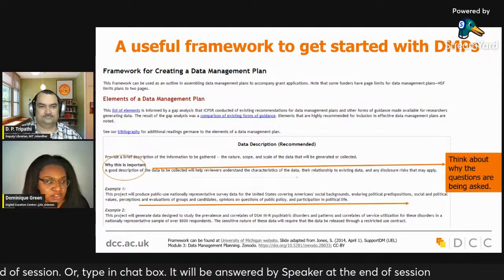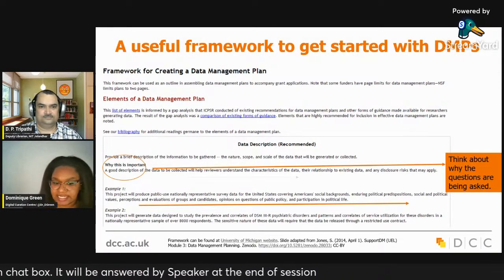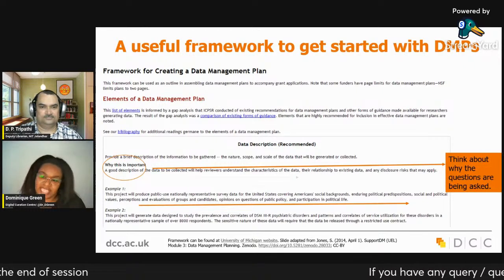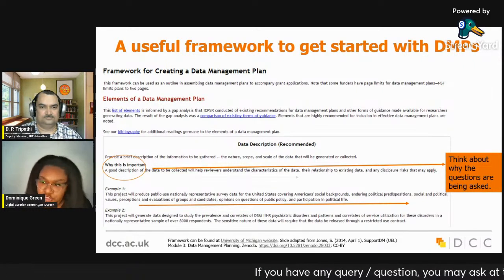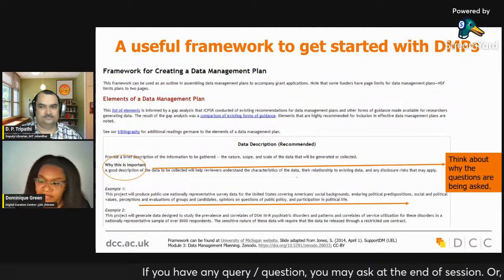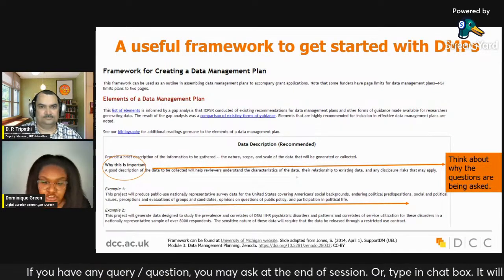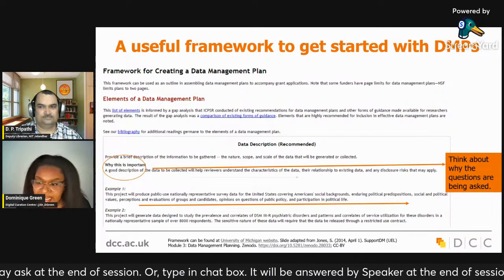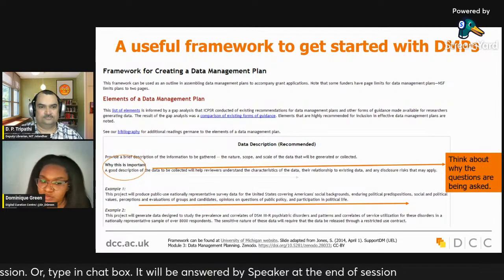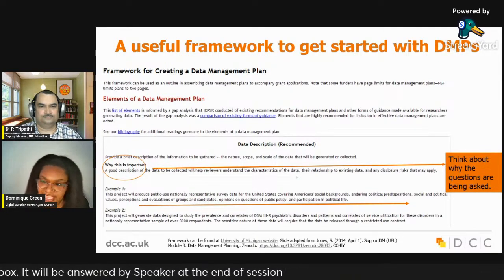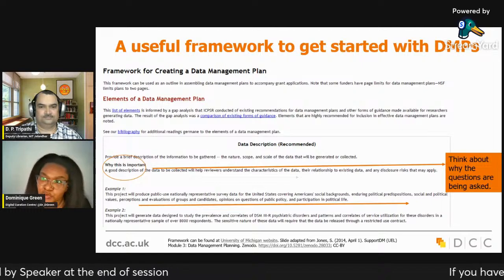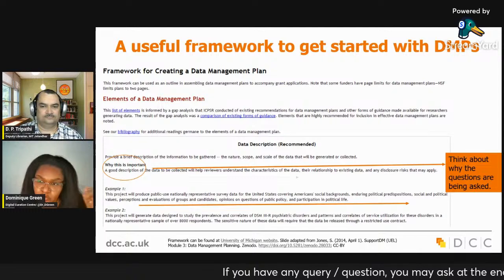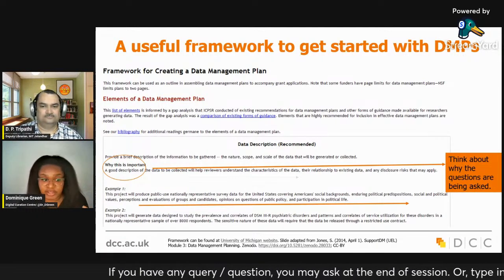data management plans. So basically, what it does is that it explains the importance of different questions as a pointer on how to answer. So at the very top, it talks about the data description. It asks you to think about why is this important? Why is this an important part of the data management plan? And it just gets the researchers thinking about what's going on and why these questions are being asked. And I really think that that's useful when they're actually doing the research, because these questions are asked and answered very early on.